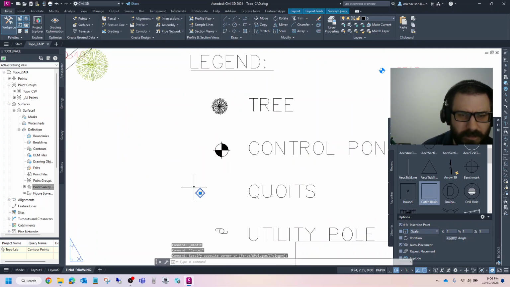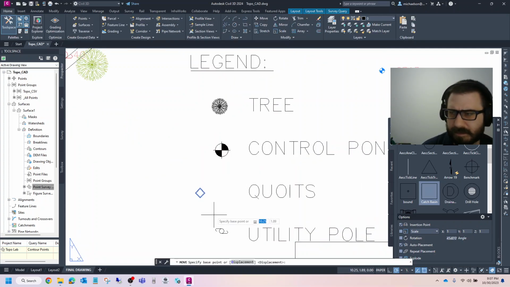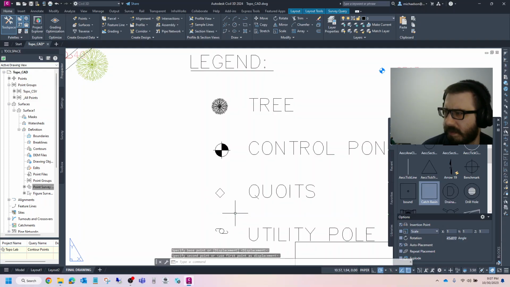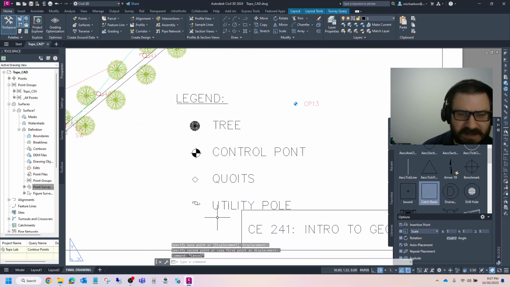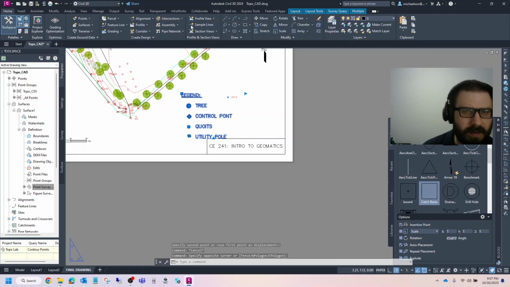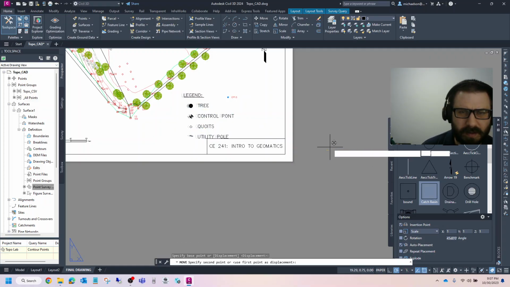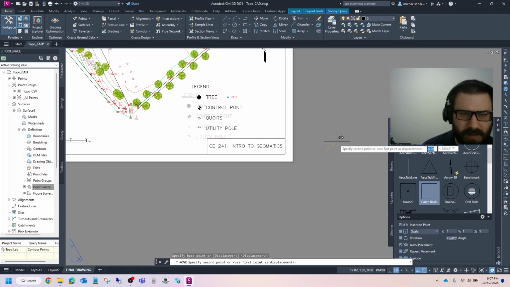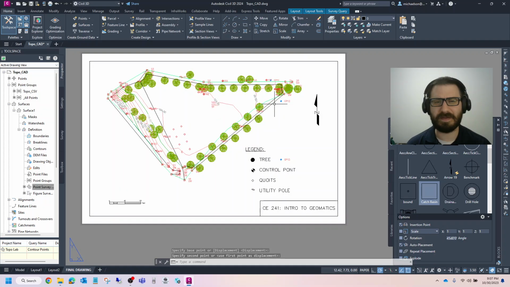And we'll move this over. You know, for the purposes of the demo, I think that's good enough. Let's move that maybe a little bit out of the way. That's good. I think that's fine.